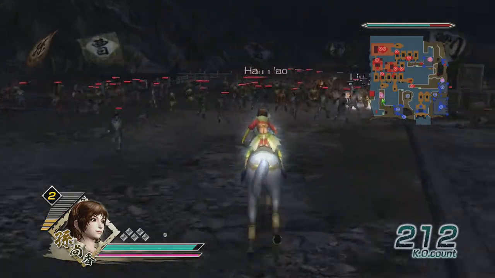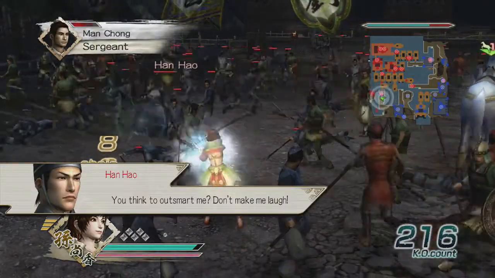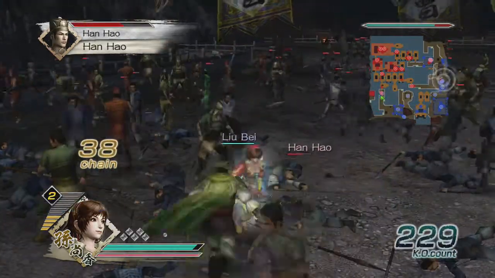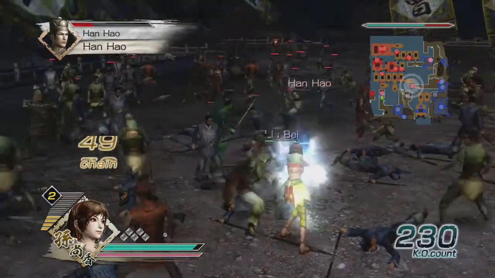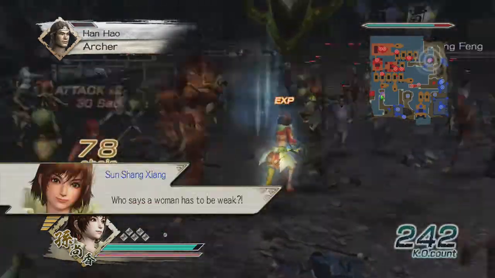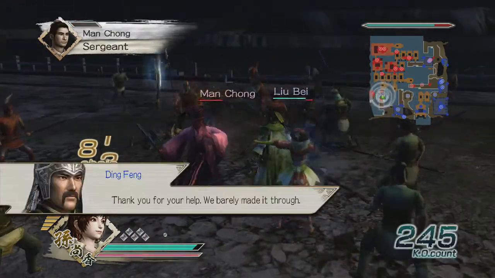Here we go, Han Hao with Lord Liu Bei. I'm here to protect you. Yo, dog, fall down. Ooh, yeah, let's go. Oh, I thought he was dying, but I guess that was another guy. Alright, come on. Ooh, Liu Bei, hit him. Nope, you suck. Oh, died? It looked like I hit Liu Bei there. Oh, but I stole his kill. Oh, Man Chong. Should be called Chong Man.